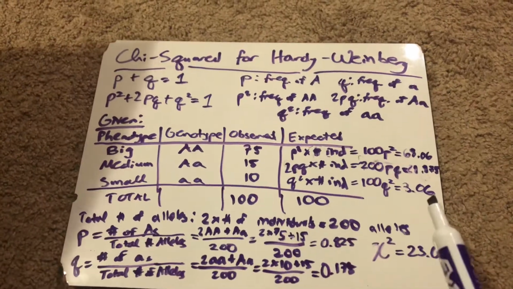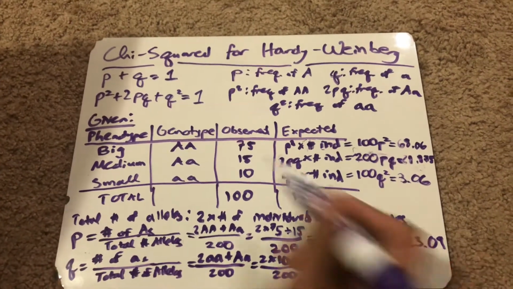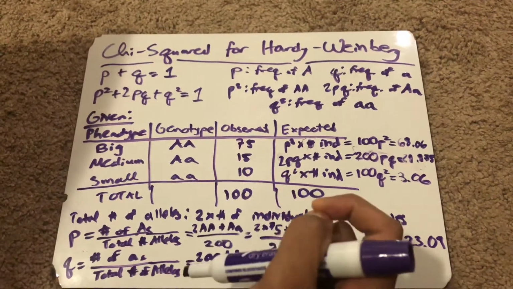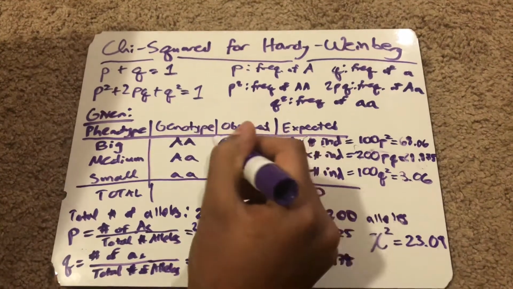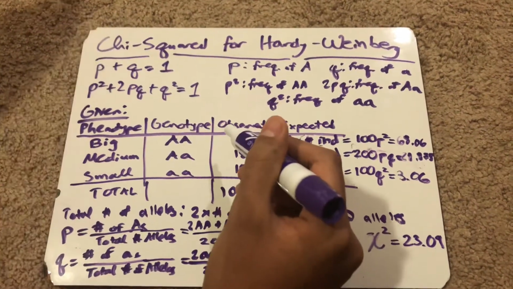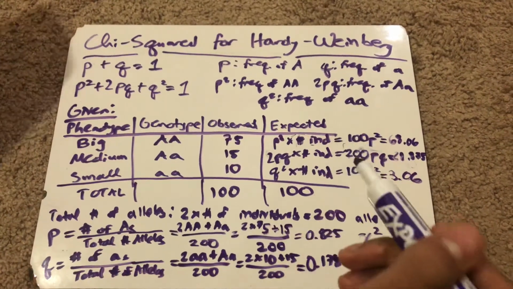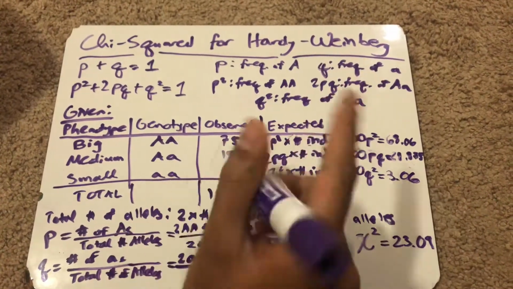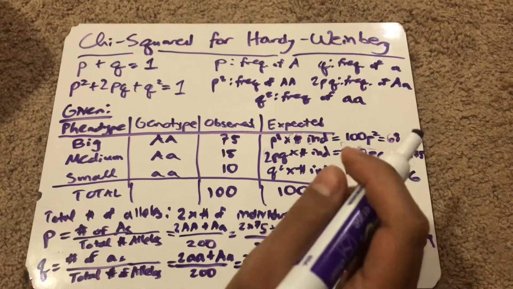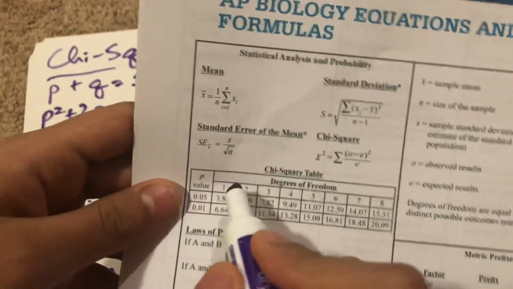So the thing to remember in Hardy-Weinberg is if I know one of them, I can figure out the other ones. Because if they give me P squared, I can figure out P, and then I can figure out Q, and then I can figure out 2PQ and everything, really. So with Hardy-Weinberg, there's only one degree of freedom in a case like this. So the degree of freedom is 1. So I'm going to go to DF, degrees of freedom, for 1.